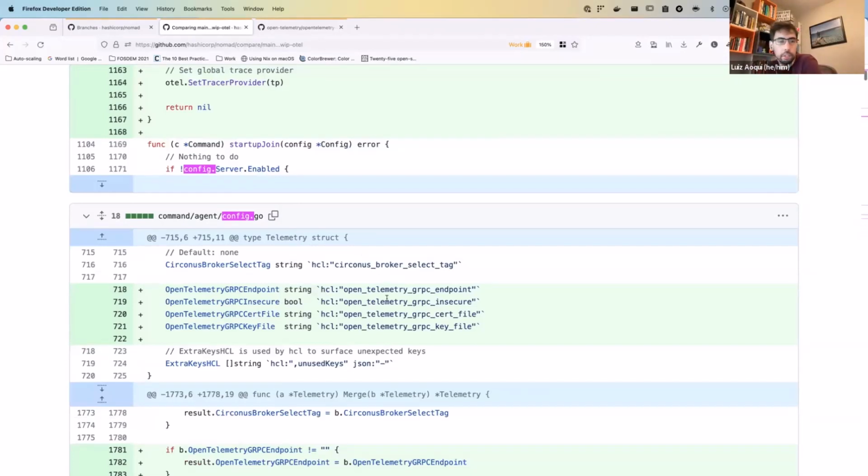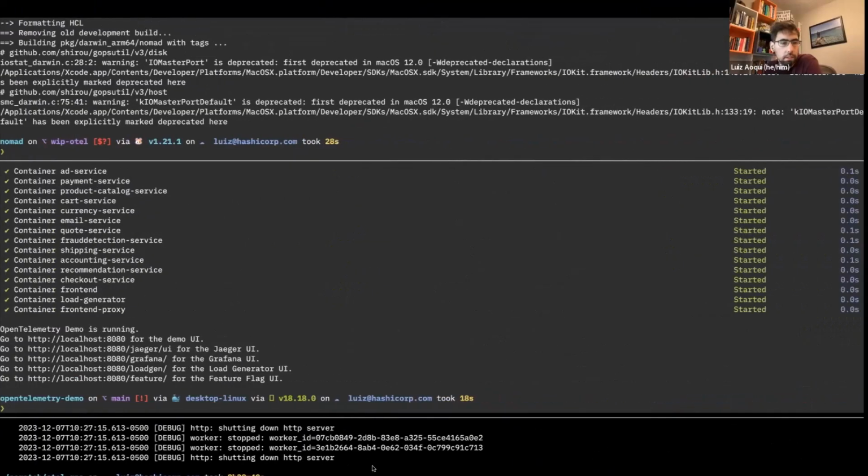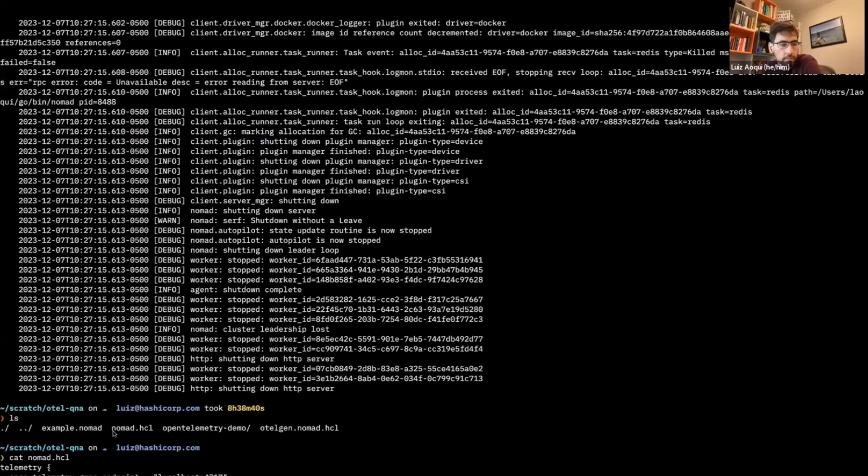So I added configuration for the OpenTelemetry endpoint, to explain to Nomad where to send all the OpenTelemetry data. And I think I have it here. Yeah, telemetry, OpenTelemetry endpoint, localhost 4317.